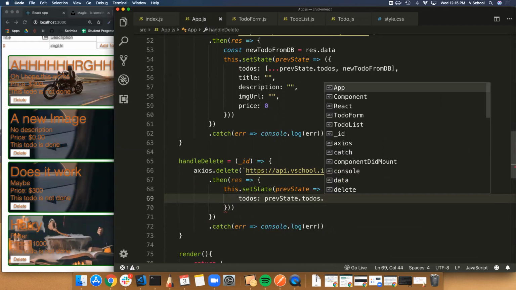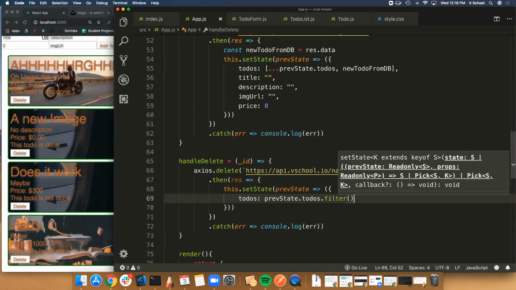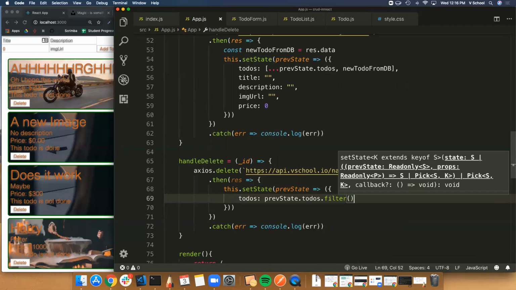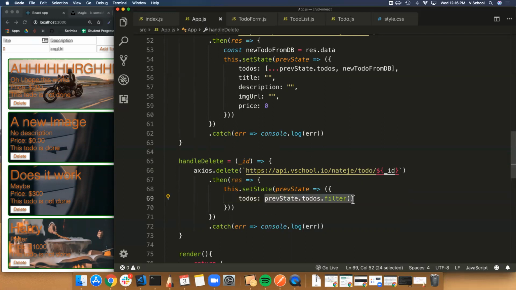So what we'd actually like to do is filter. Because what does filter return? It'll return a new array, yeah. So this will occur, it'll return the new array, and then set state will save it, order of operations. Because this is happening inside, it's going to evaluate and then save the to-dos as whatever this returns.